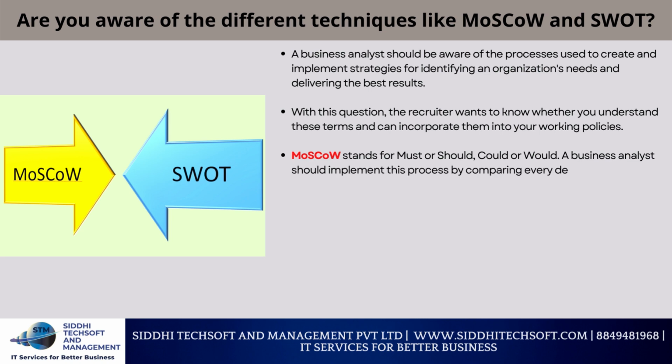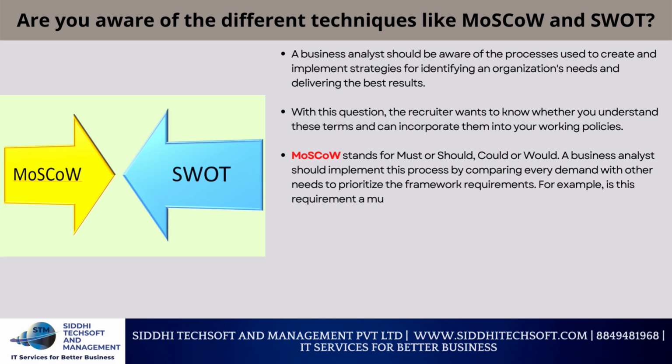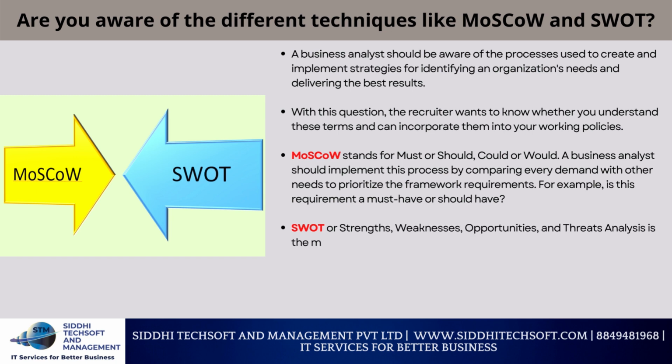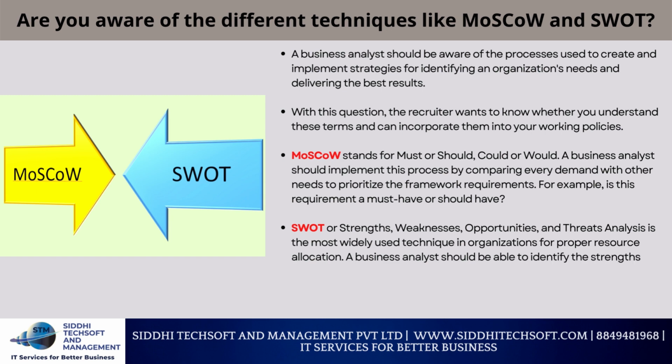A business analyst should implement this process by comparing every demand with other needs to prioritize the framework requirements. For example, is this requirement a must-have or should-have? SWOT, or strengths, weaknesses, opportunities, and threats analysis, is the most widely used technique in organizations for proper resource allocation. A business analyst should be able to identify the strengths and weaknesses of any corporate framework and translate them into opportunities and threats.